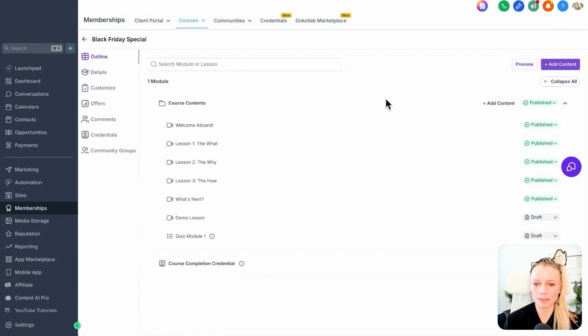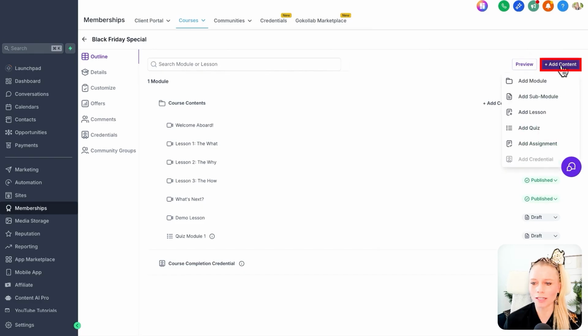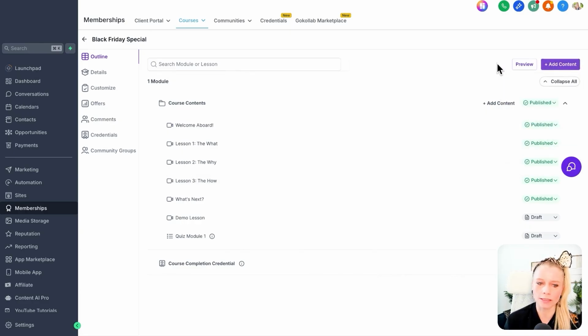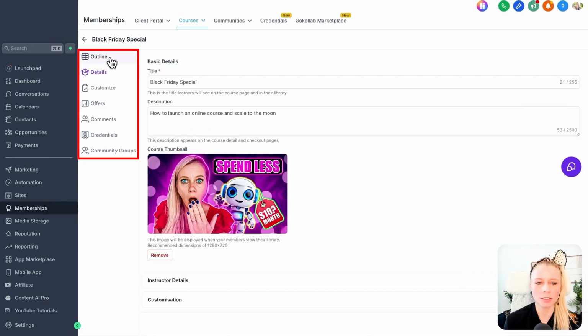Now let's close this. And then you can keep going with all of the other items right here. Add a submodule, add another quiz, add an assignment maybe. So they can also upload homework and you can check the homework from the other end as the teacher. So it's a really, really cool system that allows you to do a really good job as the coach or course creator.